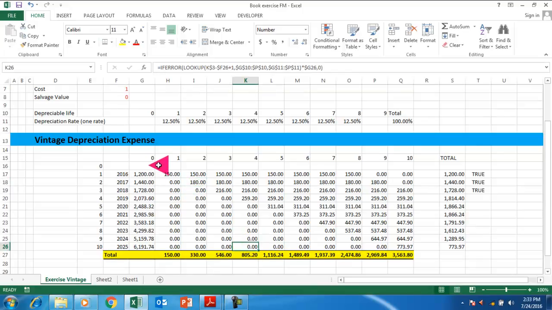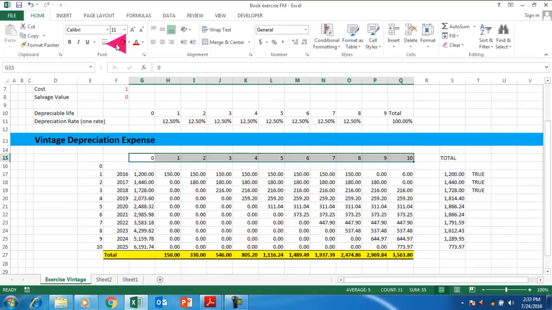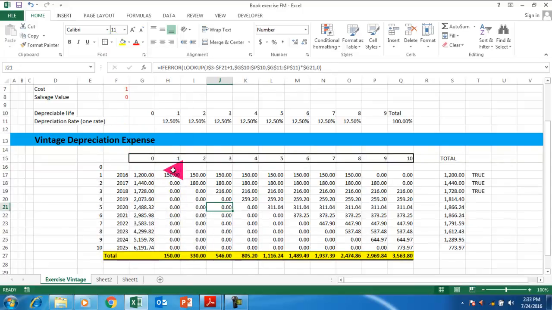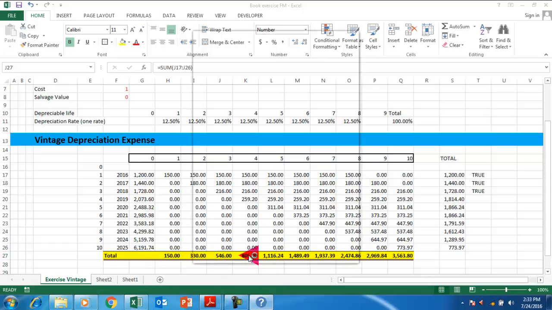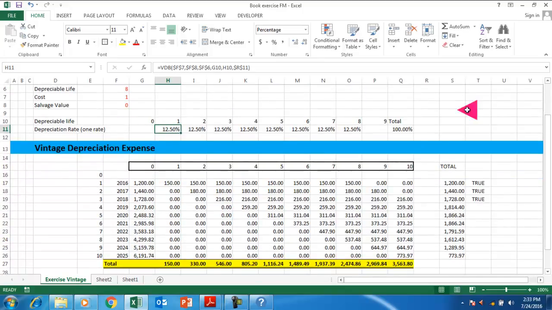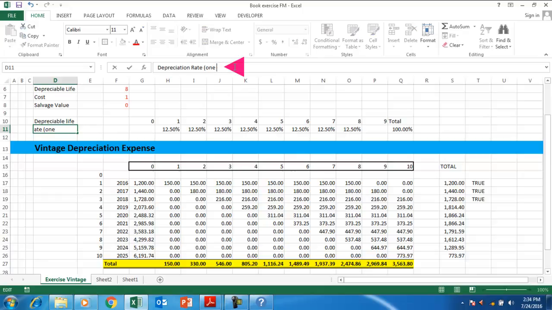Okay, so this is the first year, you have 150, in the second year you have 330, in the third year you have 546, and then let me see, okay, and then in the fourth year you have 800. Okay, the beauty of this fintech is you can change this. Let's say you have a difference, so I use not the same depreciation rate, and I'm going to change this differently for each year.